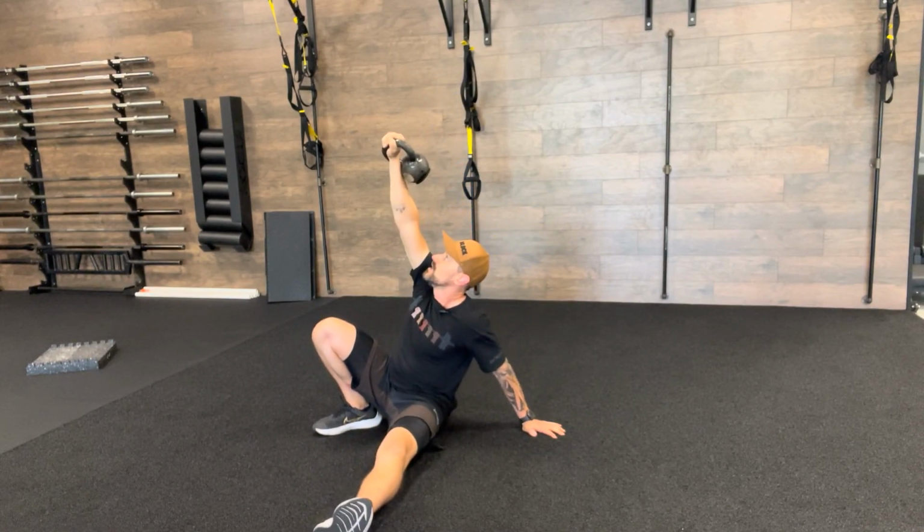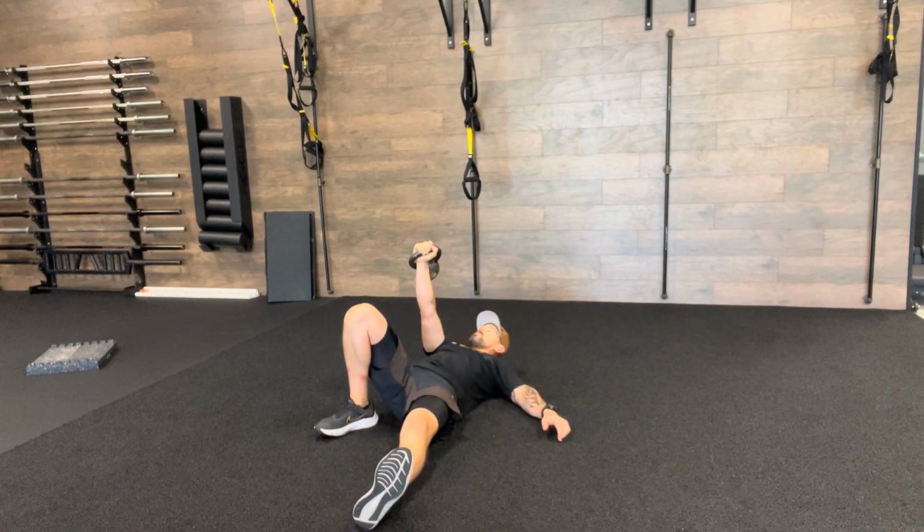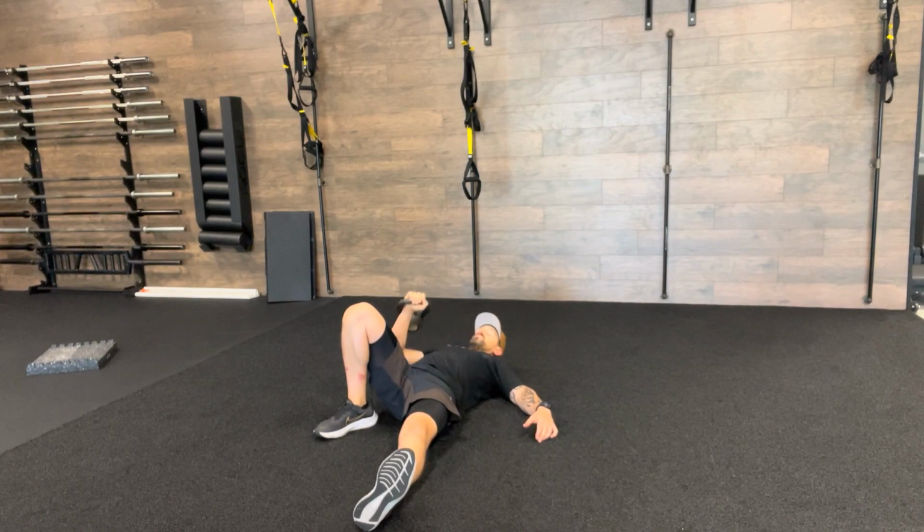Hips will come down. I repeat back down onto the elbow, all the way controlled through my abdominals onto my back, and then I have completed one full rep.